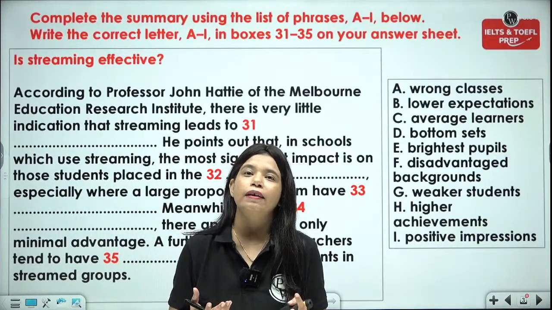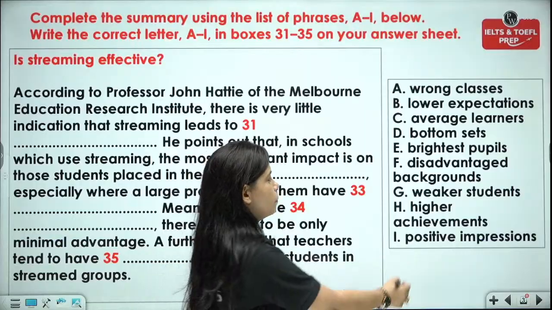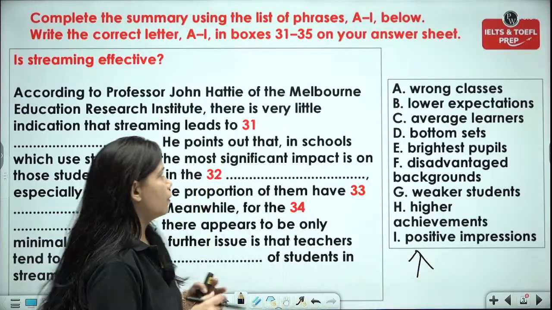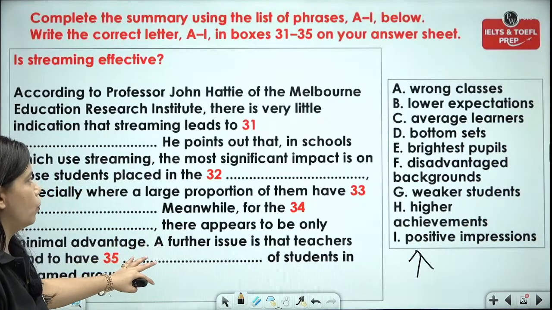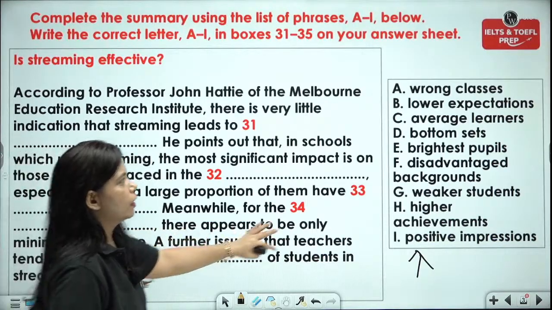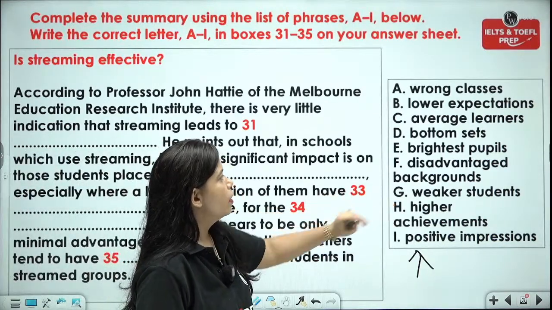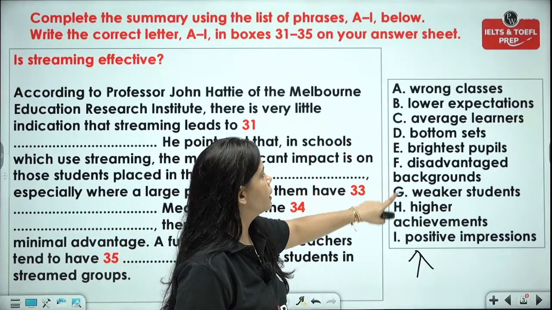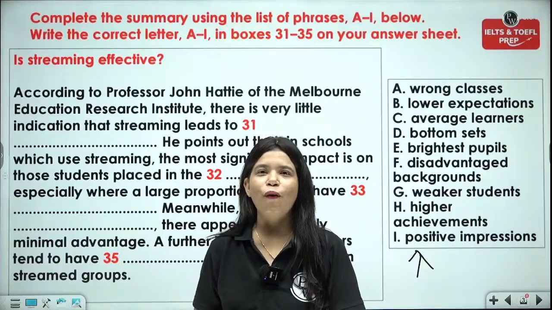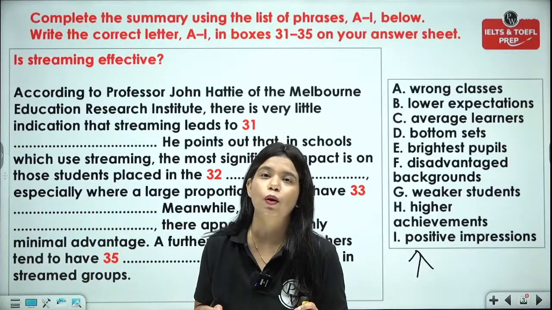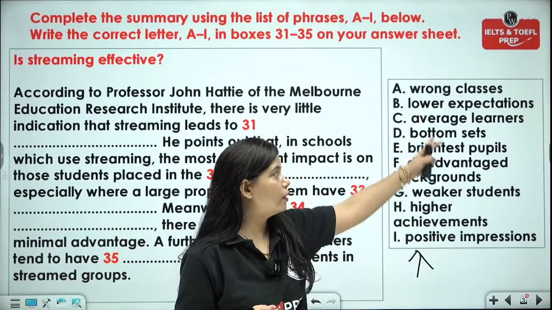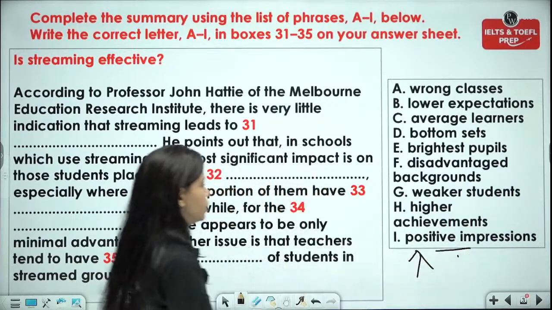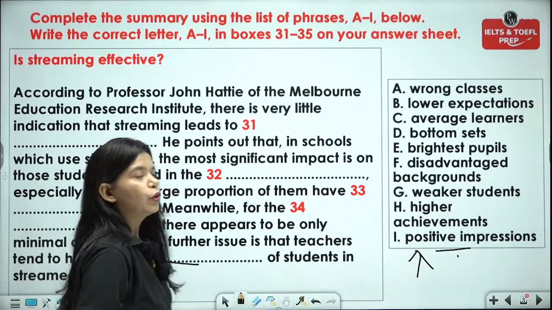But how exactly are you going to do that? What is the purpose of these words which are already given to you? Plus, if you notice, how many blanks have you got here? 5 blanks. But if you notice the options over here, how many options do you have? 1, 2, 3, 4, 5, 6, 7, 8, 9. For 5 blanks, they have given 9 options to you. And are these going to be your answers? For example, can you write positive impressions in the blank? Well, no, you can't do that.